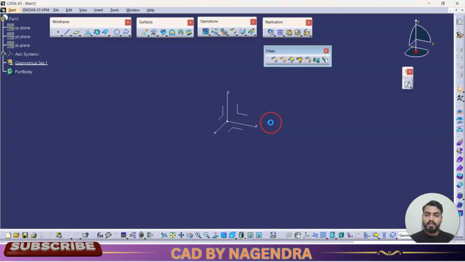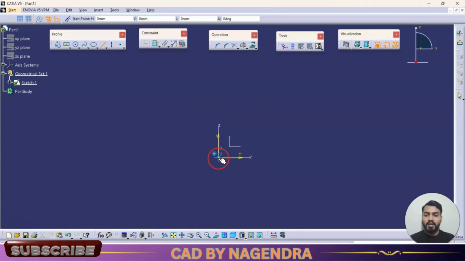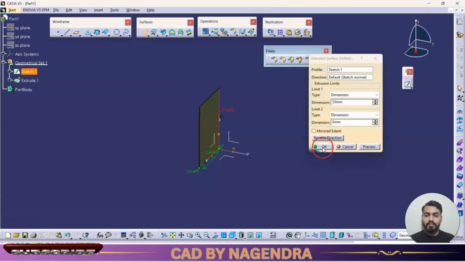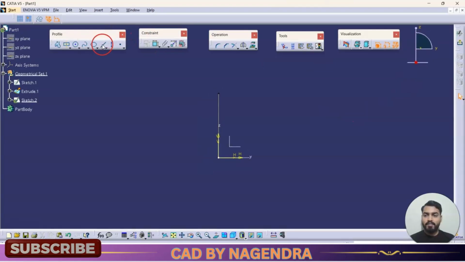In Generative Shape Design, here two different surfaces we require. So let me create one line here. I'll make this extrude. Then one more sketch I'll draw.